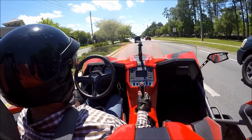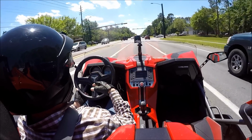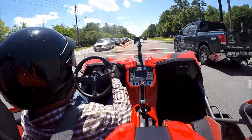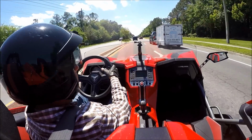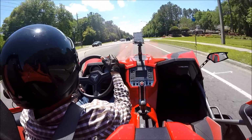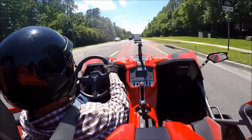And I can ride in 4th gear. Between 30 and 40 miles an hour is fine to ride like that. Now I'm going to work my way over to the right. Look very carefully before you go. It's very difficult to see on that side. It's hard enough on this side, but you have to turn your head.